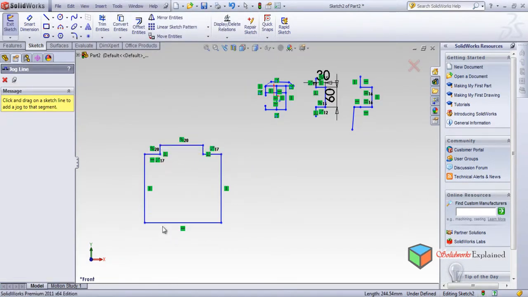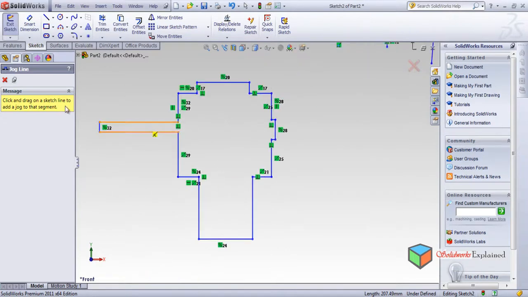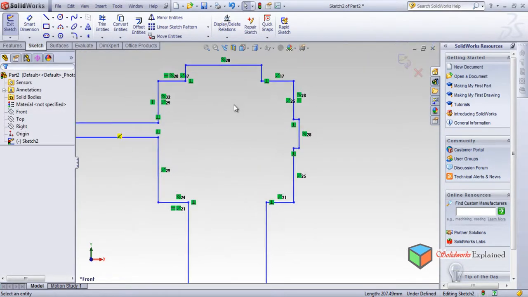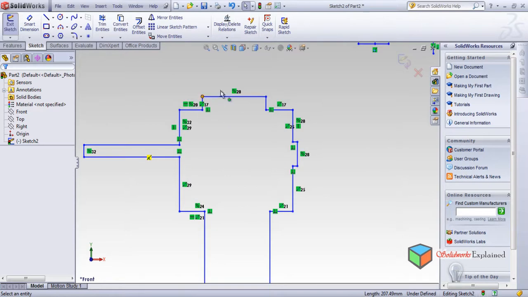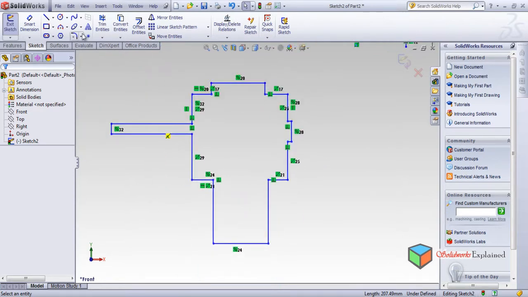Look, from here to here I'll add one jog, from here to here I'll make a thicker jog, from here to here a very small jog, and from here to here like this kind of jog. Look, close. How quickly and easily I made this diagram.